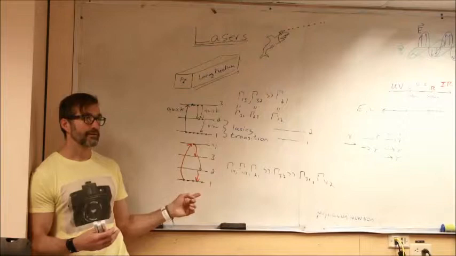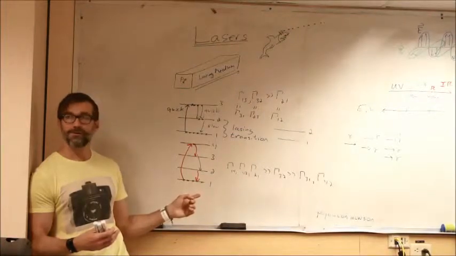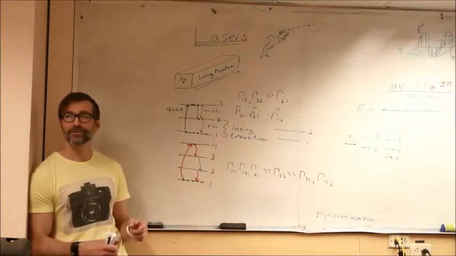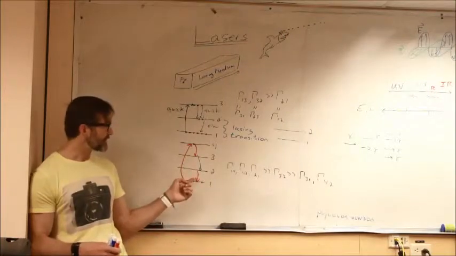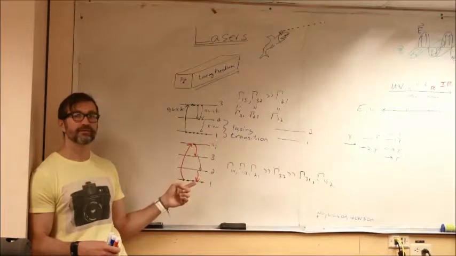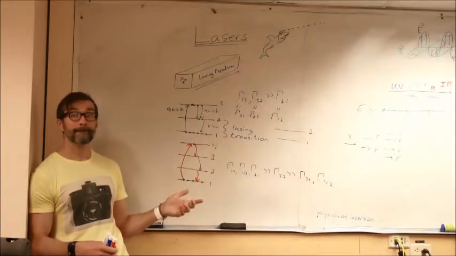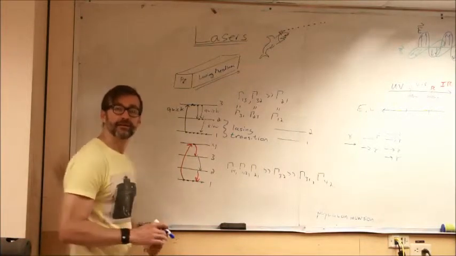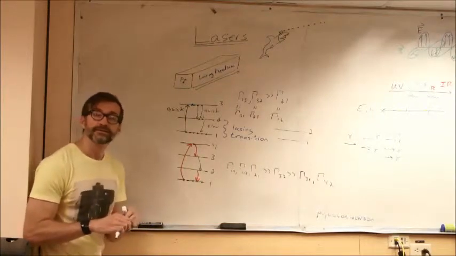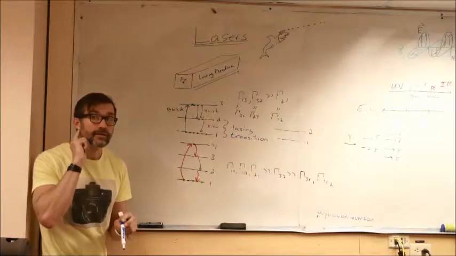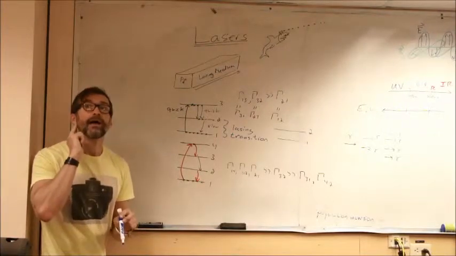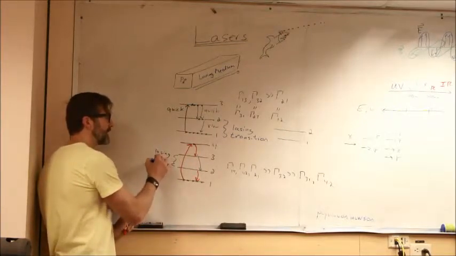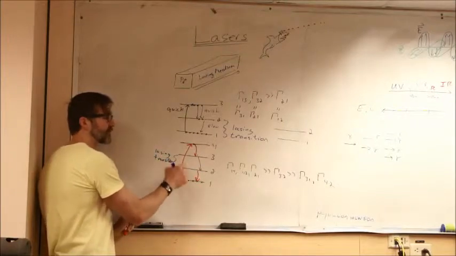There's more ways to get to level 2. More energy levels. I agree with you that there's more, but neither of those answers are exactly what I'm looking for. Don't I still have to wait to build up a bunch of electrons in level 2 compared to level 1 to get population inversion? Oh, you have level 3? What about level 3? Couldn't you just stimulate a transition from level 3 to level 2 or level 1? So the point is that this is my lasing transition, not level 2 to level 1.